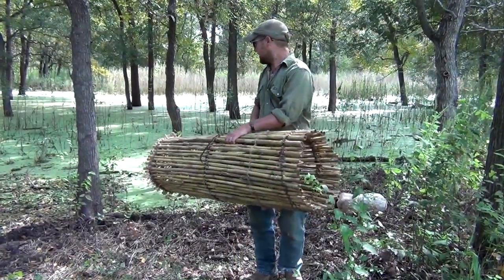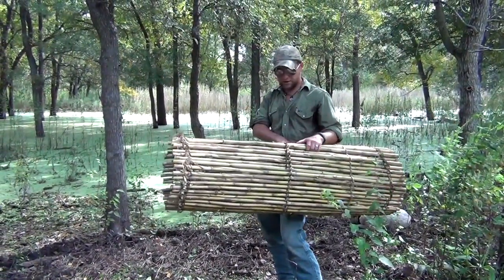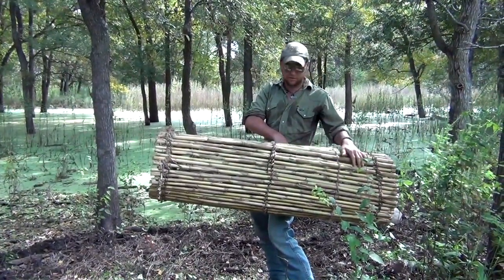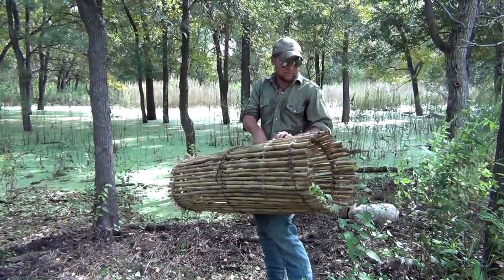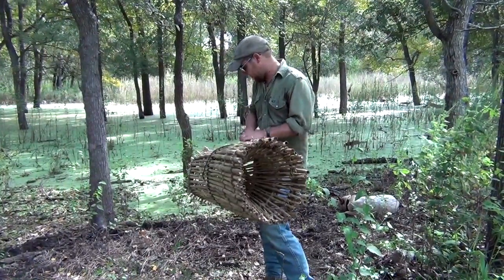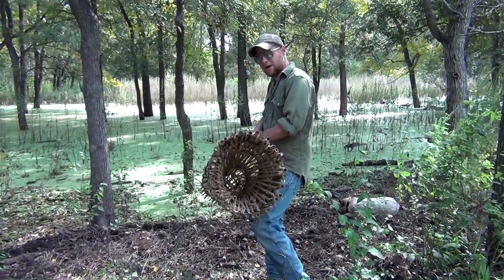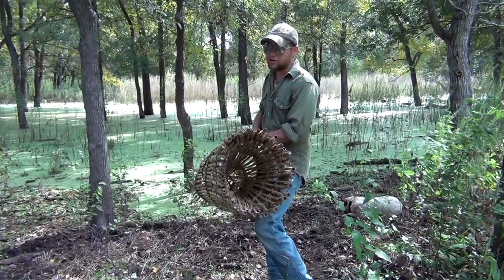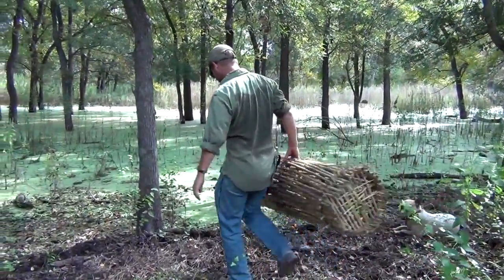Now we're going to go ahead and walk back here, set it in. Understand it's made out of wood. We'll have to weight it down a little bit. I've already put a little bit of attractant, some bait inside. Use whatever works for the fish that you have. But single entrance, good cone. Our max fish size should be about 4.5 inches. That's what it narrows down to there in the very back. But wish it luck. Time to go. Let's go, Huck.